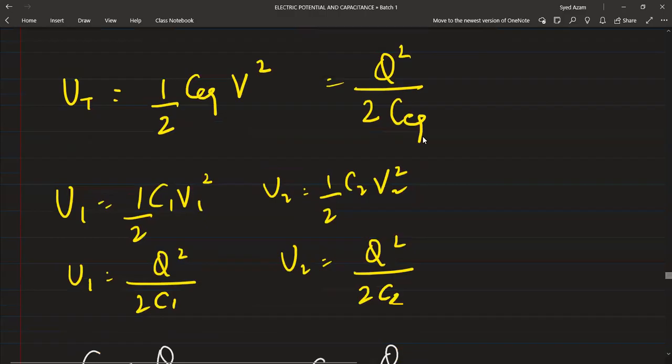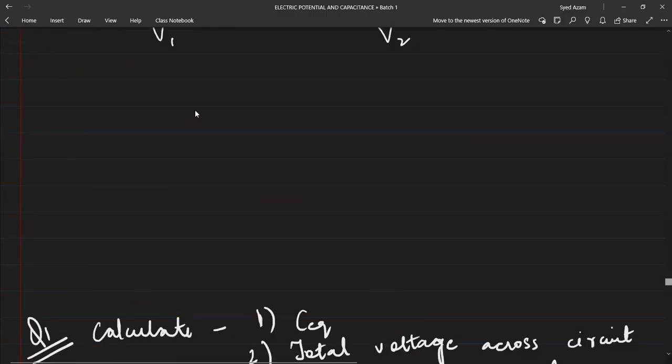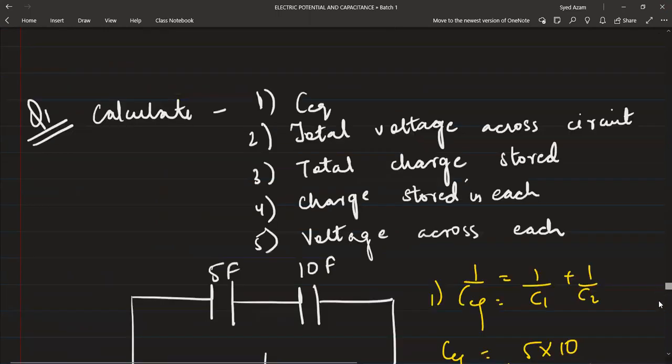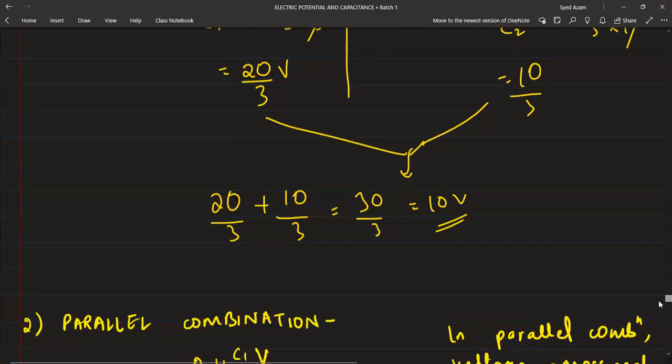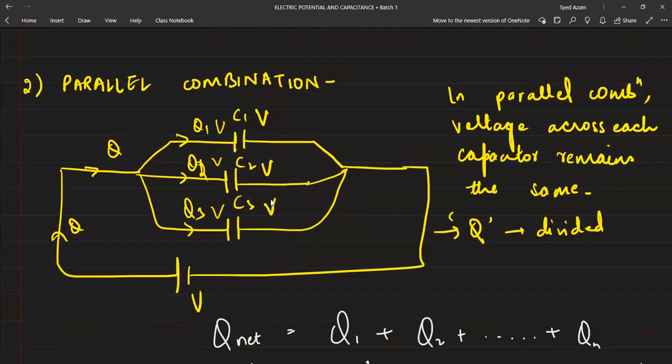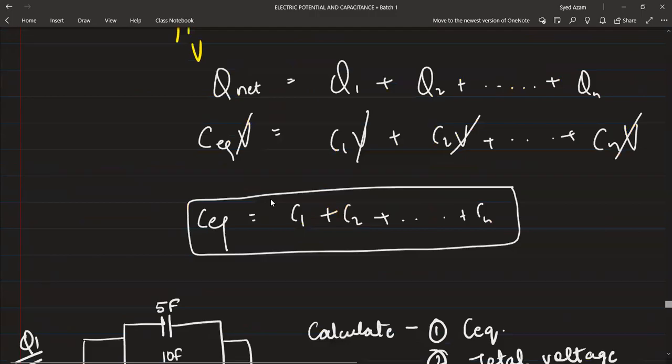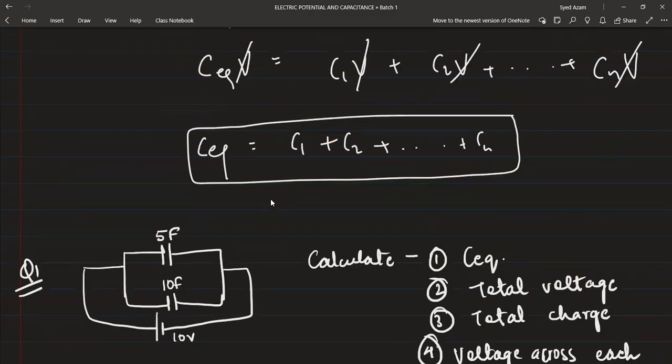combination, you will see voltages are the same. Voltage will be the same and the charges will be different. So when you take the net charge here and you calculate the value of capacitance, you just have to add it. For the net capacitance, just keep on adding. In series, 1 by C equivalent is given by 1 by C1 plus 1 by C2 plus 1 by C3 up till 1 by Cn. And in parallel, you just add C1 plus C2 plus C3 like this. So these are the things that you need to know in this chapter.